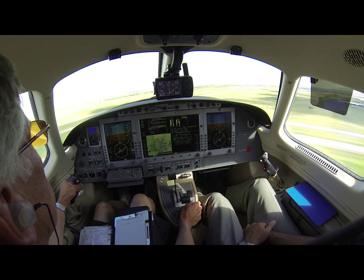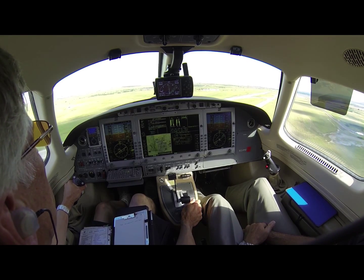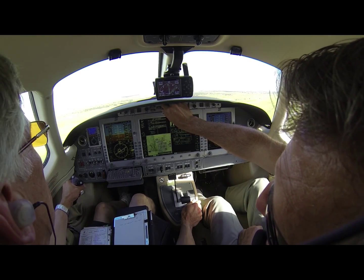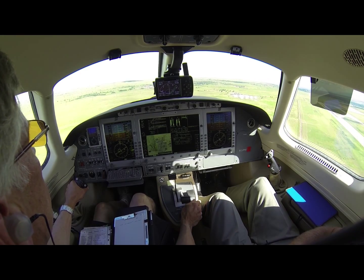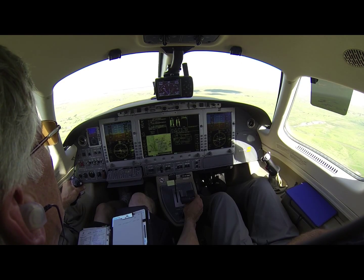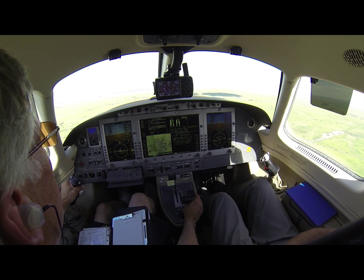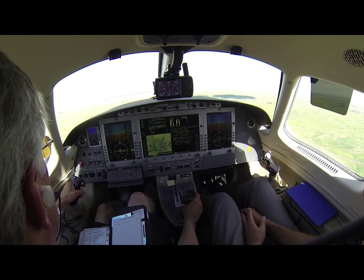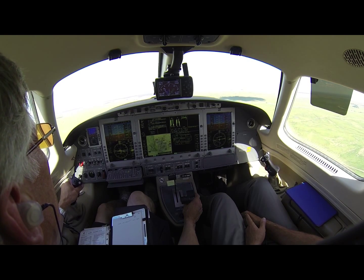With the yaw damper, we don't want to engage quite yet because we're still moving that rudder to adjust. We're not at VYC — pull it up. Remember the flight directors — your flight directors are now good. Fly right in those flight directors. We're looking for about 120 knots. The reason I don't engage the yaw damper is that as you accelerate, it doesn't require as much rudder. I find myself really pulling the aileron and then realizing I'm not putting in enough rudder, but we've got to accelerate.